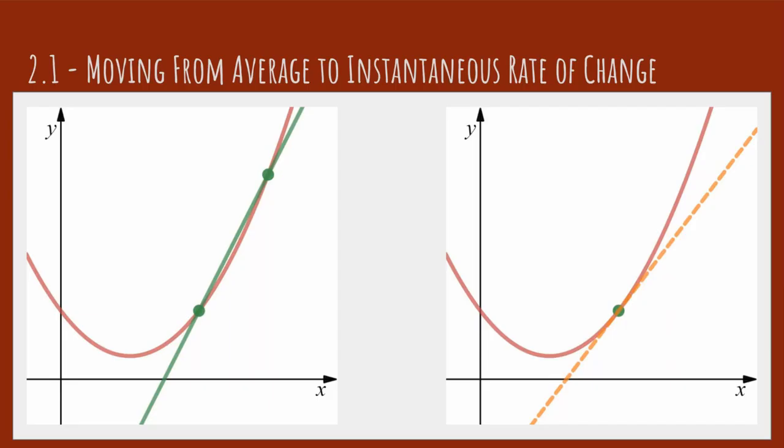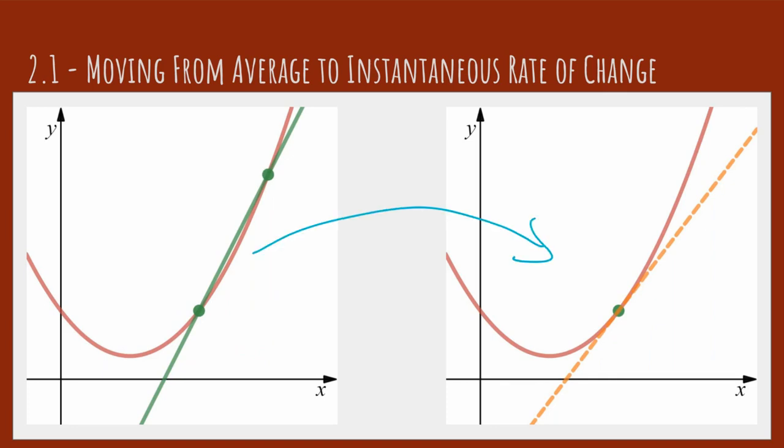So let's look at a secant line versus a tangent line. And we know how to solve this problem. We know how to find the slope of a line through 2 points. We have a slope formula. We know how to do that. We do not yet know how to solve this problem, how to find the slope of a line through a single point. So the idea here is we want to know how we get from here to here.